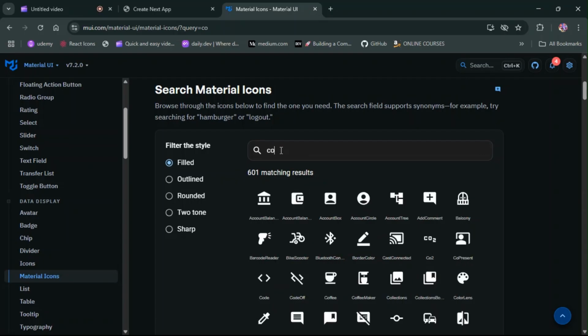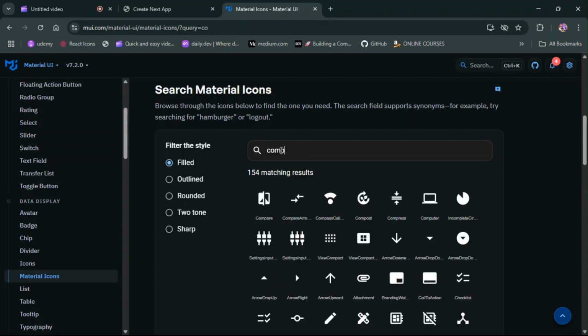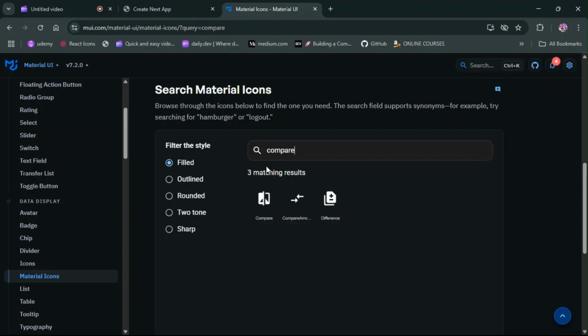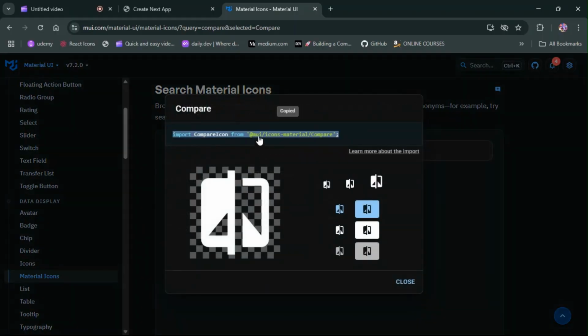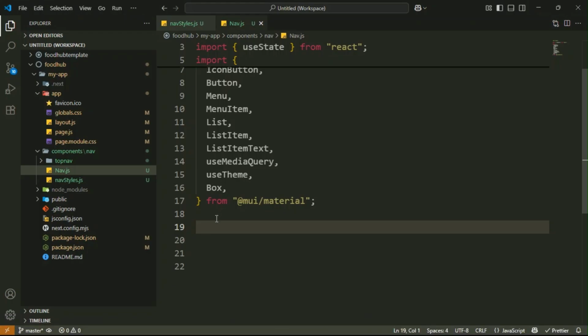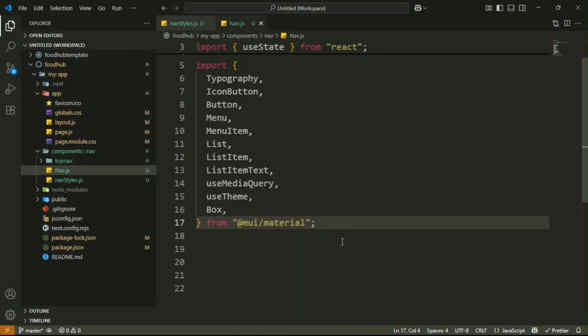This is the compare icon, copy this, paste it here.